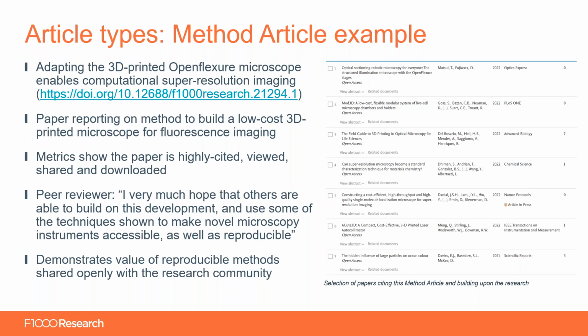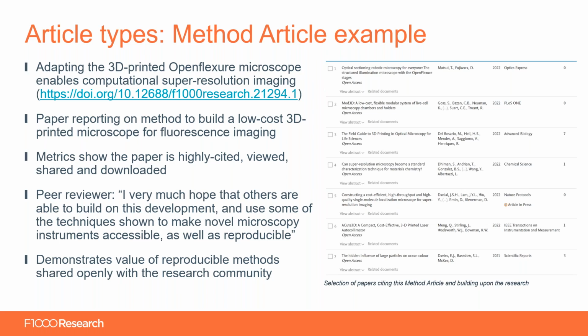So when we look at this paper, what the metrics show is that this was actually a really valuable paper for the scientific community. Over 3,000 cumulative views, 400 downloads, almost 50 shares on social media, as well as 10 citations. You can see those citations listed in the image on the slide. And what's really great to see is the actual applications across disciplines. So we see citations from papers published in journals covering biology, chemistry, and optics, to name just a few.